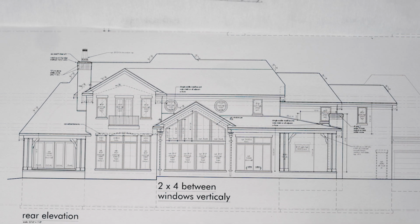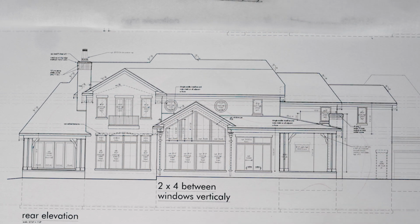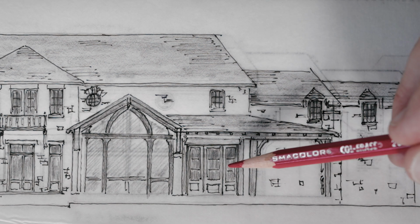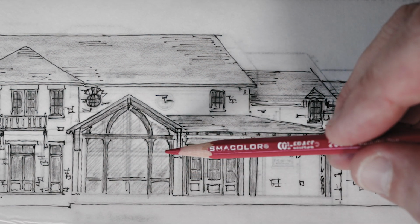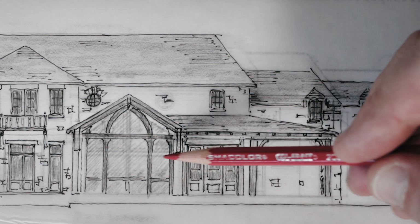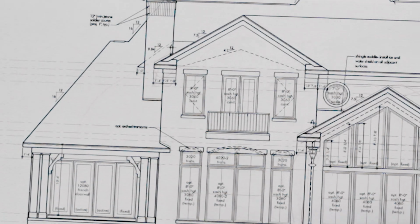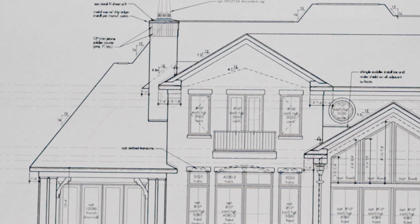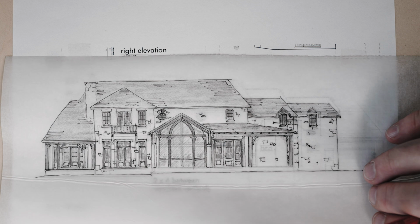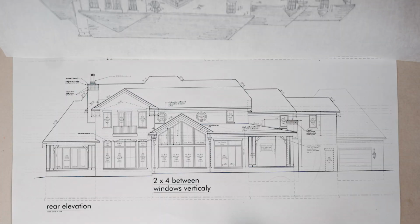And so I basically assumed that this little piece here is going to be kind of a timbered porch. So I've got an open air timbered porch out here, some doors that come off it, and there's their window wall. And by surrounding that with timber, we've kind of played around with it. I like the 2 small sides and the bigger one in the middle. This balcony, I've given them with it being held up with brackets as opposed to kind of looking like a modern apartment. Notice all the open lights here. And so you'll see that except for the big window here, I've divided all the lights out so that it looks a little bit different.